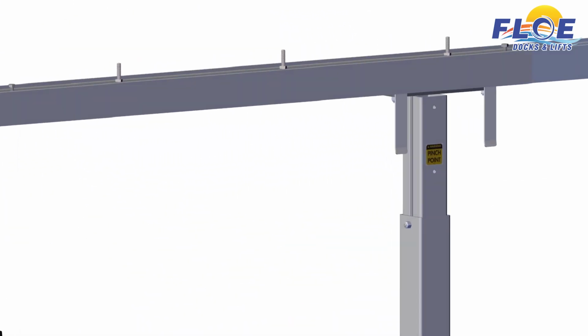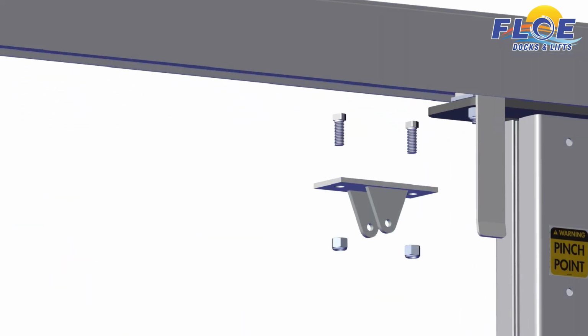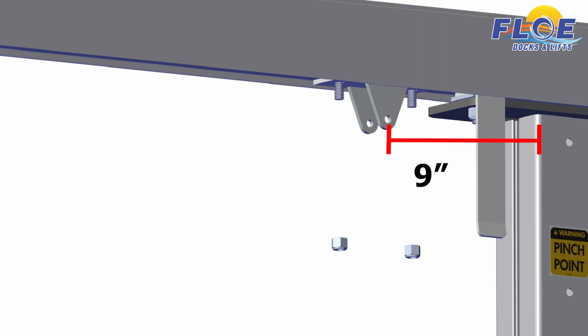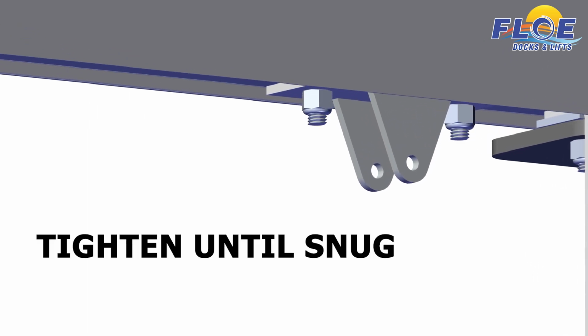Locate an upper actuator bracket and insert a couple 1 1/4 inch special bolts. Align the actuator bracket so it is 9 inches from the edge of the corner post to the center of the actuator bracket, as shown. Turn the special bolts 90 degrees to lock them into place. Add a couple half-inch nylock nuts, then tighten only until snug.